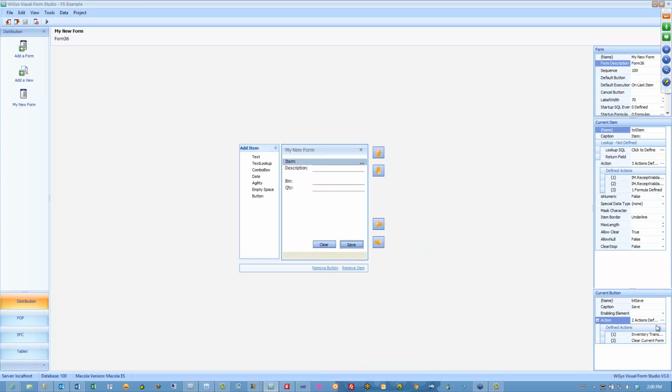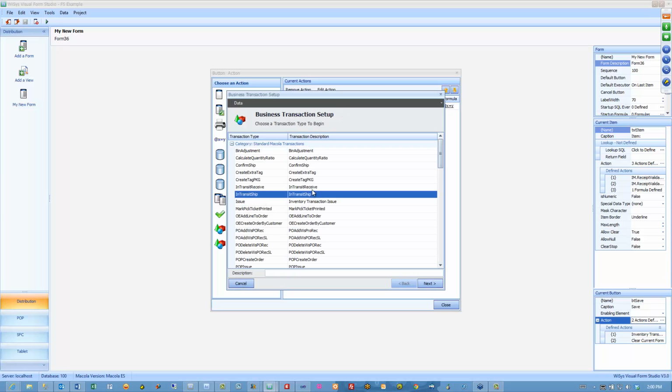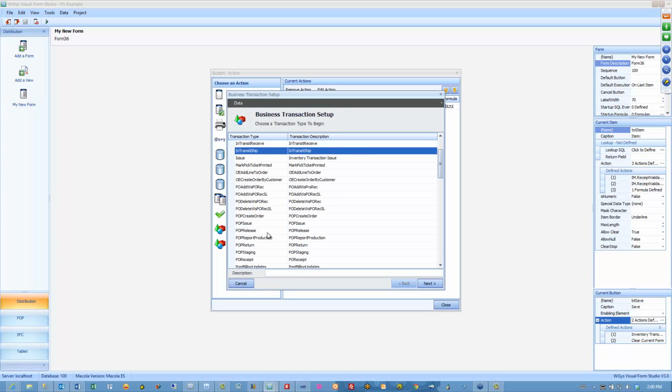So on the button call, there are a lot of actions we can do, and the really neat thing about this is we can stack these up. So if I want to do a receipt and then turn right around, once I got the receipt, maybe do a pop issue. So I do a receipt and immediately do a pop issue to a pop order. So obviously I would need to put more fields in that form to collect the order number to issue it to, and however you want that flow to work. But you can stack these as high as you want of multiple transactions.